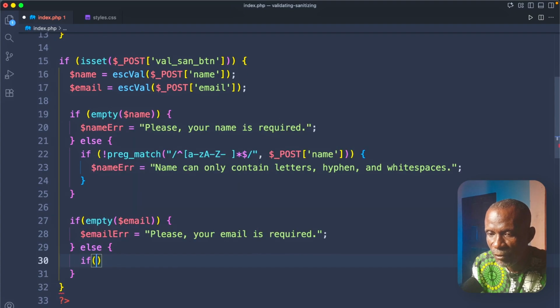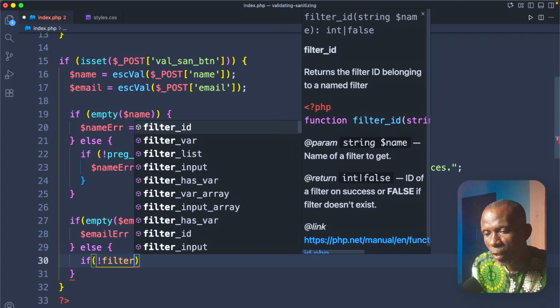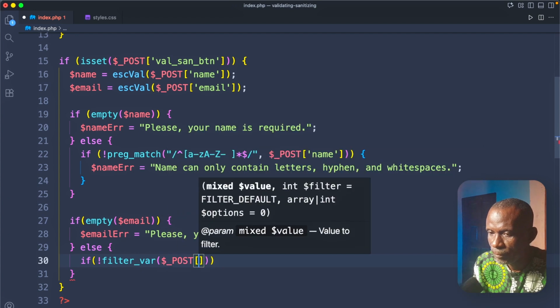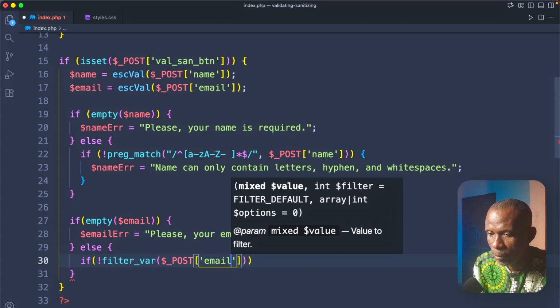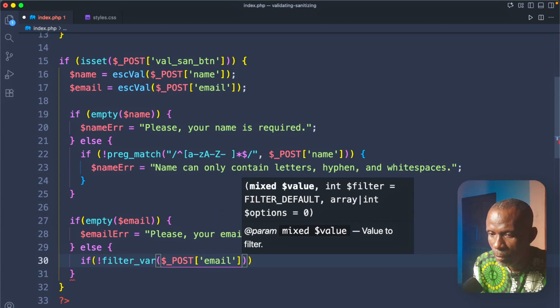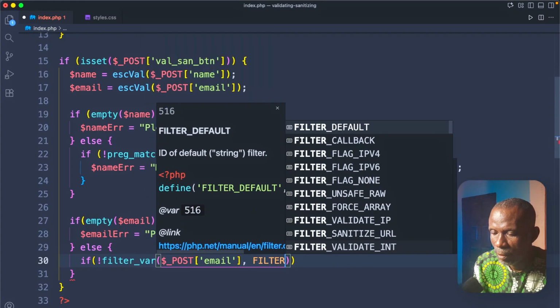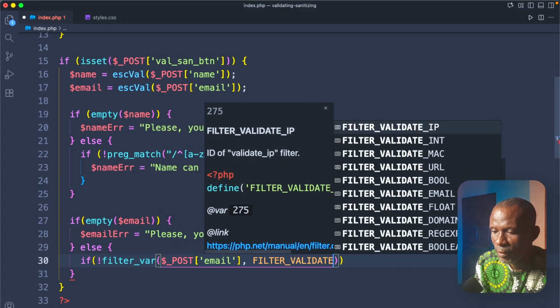So we have our if, so we can do if not filter var. We are going to reverse the order in this place, so it's going to be this way: email, then filter validate email.